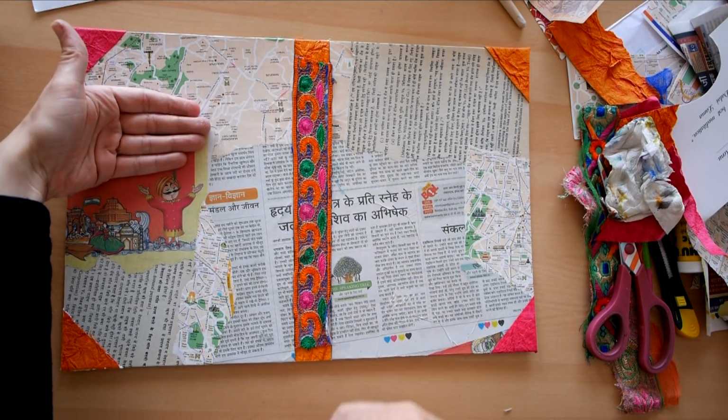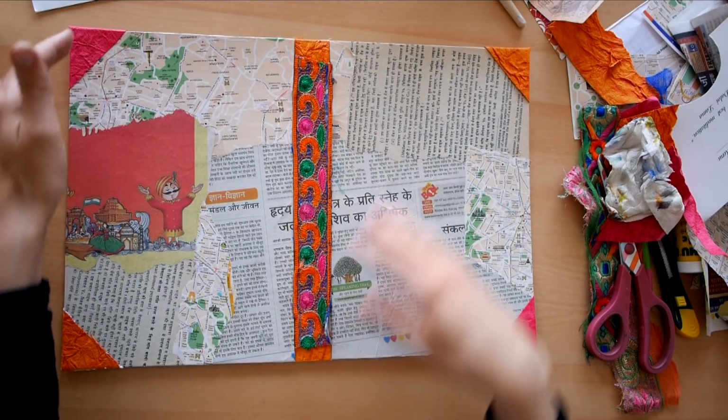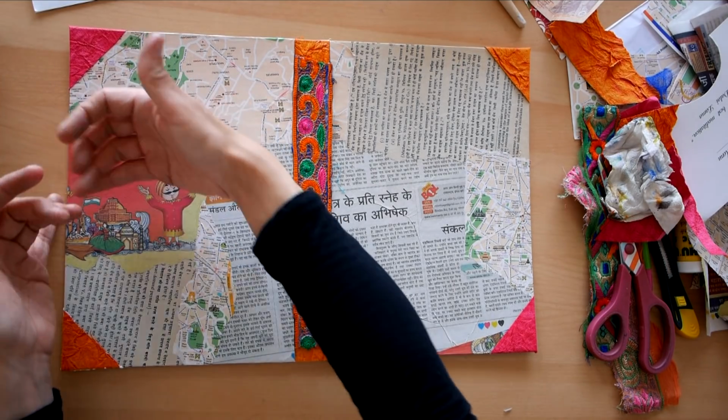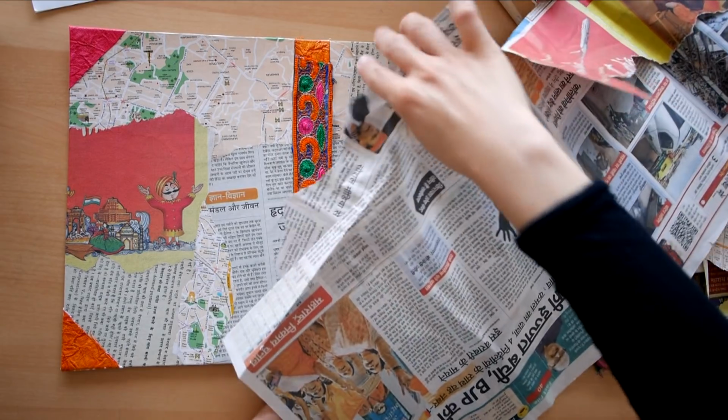I am wondering if there is maybe too much color in here, and I like how the color can focus on the spine and the little corner. So I may paste another piece of paper in here. So it could be a big writing of the newspaper.